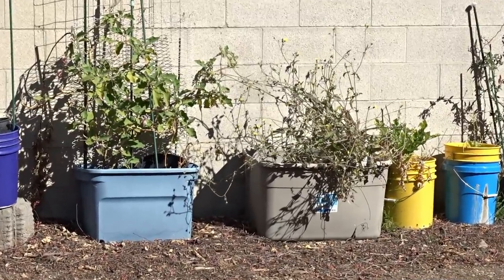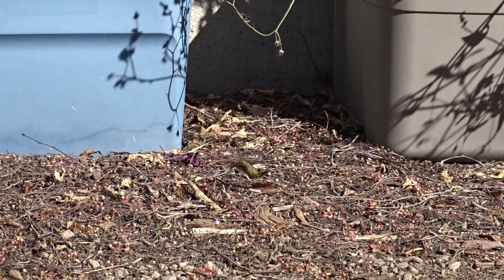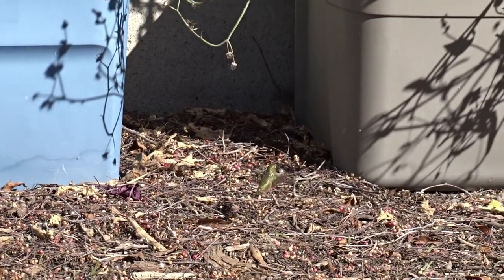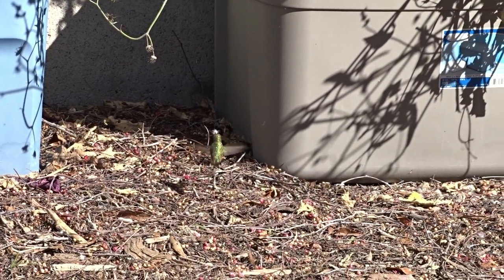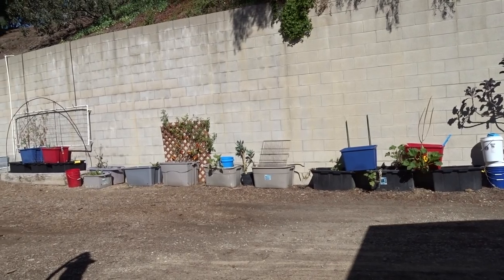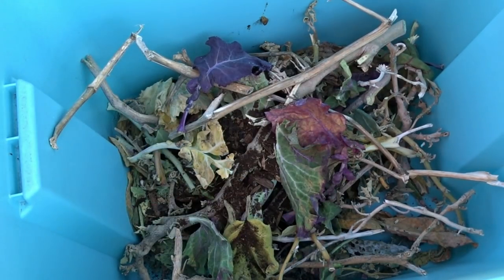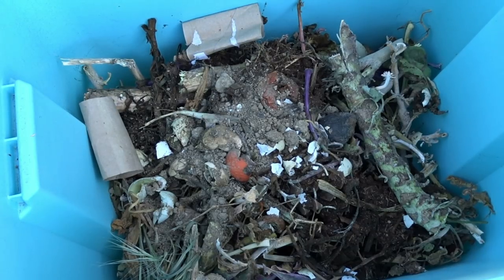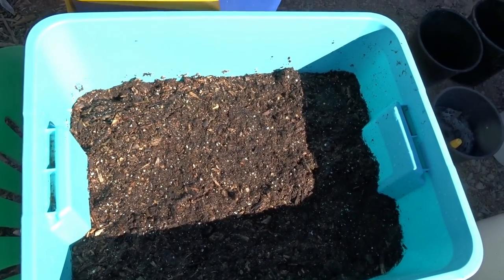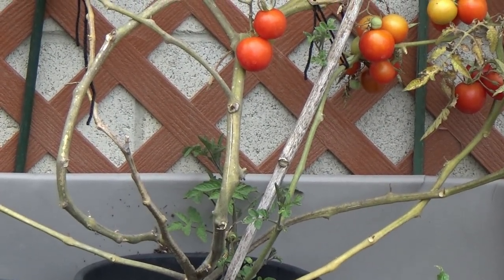Today I'm going to tell you why. This is also for the gardeners that are watching us. I cannot pull all my sow thistle, my weeds, out of my totes. The few totes here, I am going to dig into and start throwing kitchen scraps, leaves, branches, toilet paper rolls, everything I've got in there. I'm going to do it real soon. I'm kind of stalling. I've got tomatoes growing and I will be going one tote at a time.